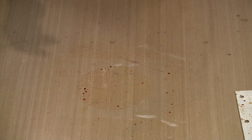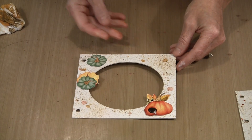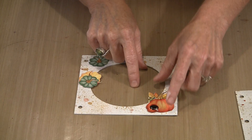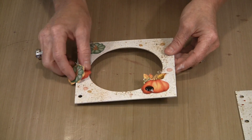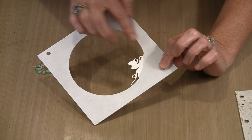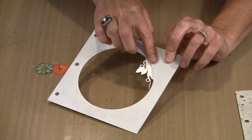Once it's dry, you can start to think about placement — and I don't want to get color where it doesn't belong. You can see I've got some pieces cut out from the collage sheets, and now it's a matter of thinking about placement and doing all the planning. There's a lot of cutting and planning before you actually start adhering things. I want to talk about mirror images — so when something overhangs one of the openings and you turn it over, you don't just see plain white. I'll show you how to use the mirror image.